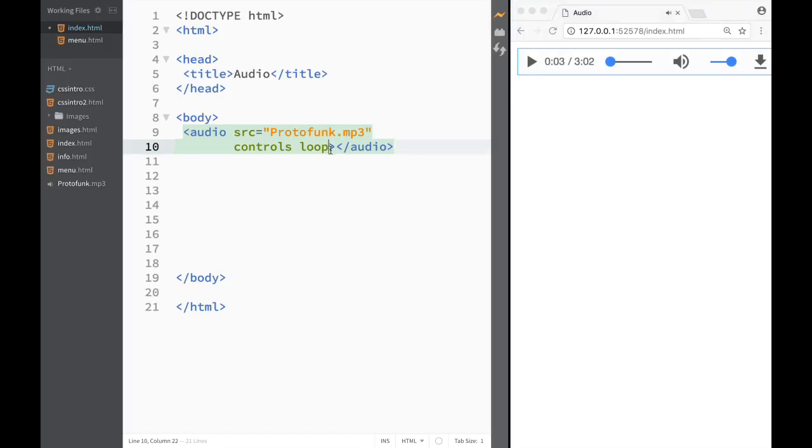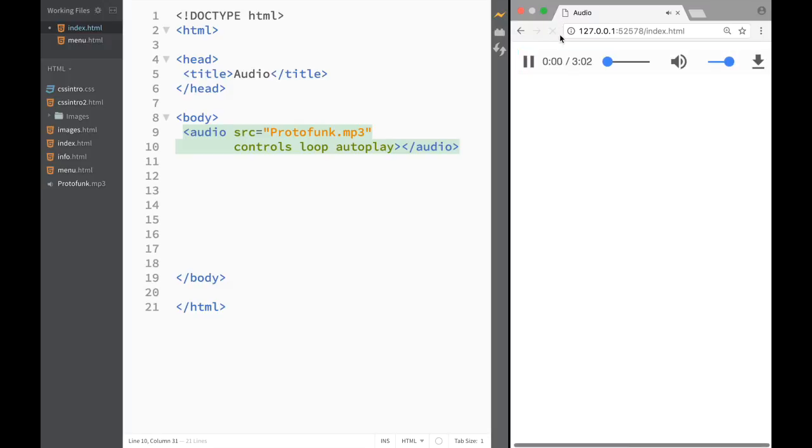And let me show you one more attribute that we could add. It's going to be called autoplay. And what autoplay does is that you actually don't need to go and press play, but as soon as the page loads, it starts playing. So for that purpose, I'm just going to refresh, and you can see that the moment I refresh, right away the music starts playing. Now you obviously don't want to do that because you want your users to actually play it instead of annoying music starting every time as soon as you come to the web page. However, if you decide that you want to add an autoplay, you have this option.